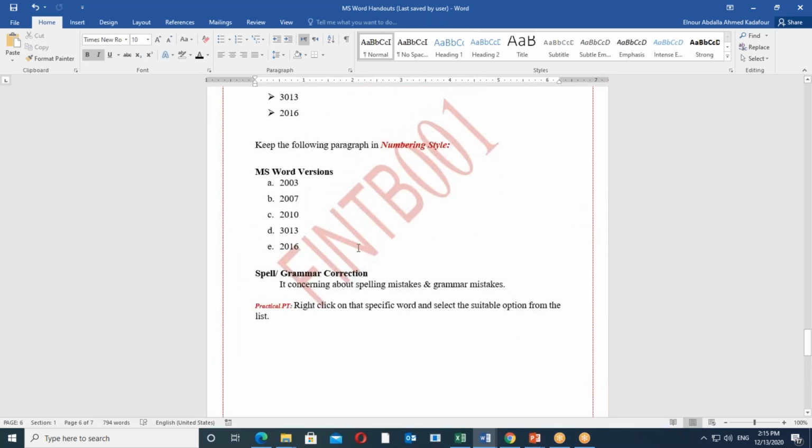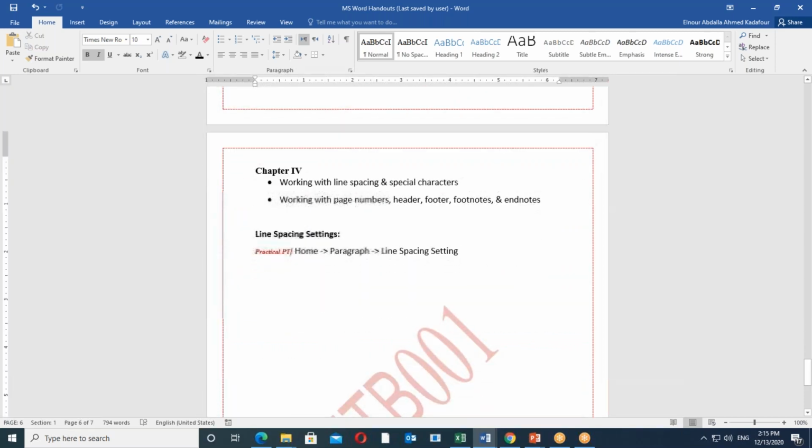Okay. So the new things are special characters settings, or adding special characters. Again, this is a practical point.